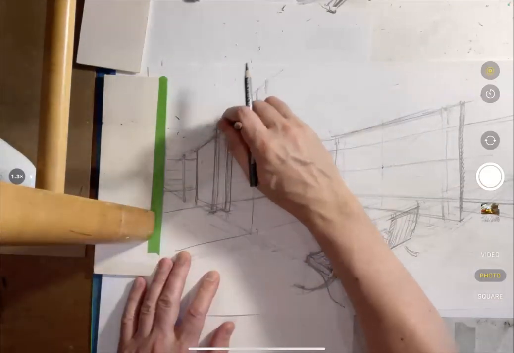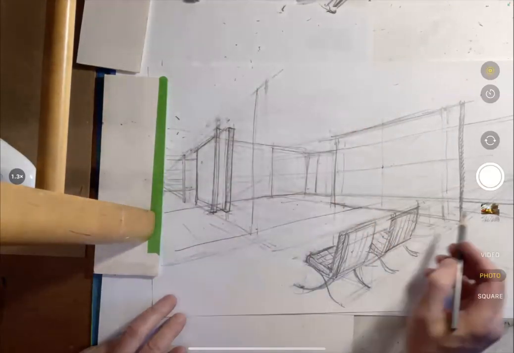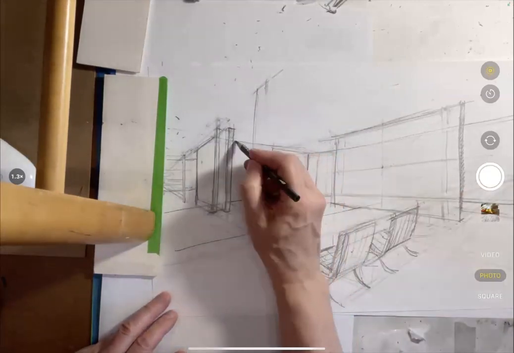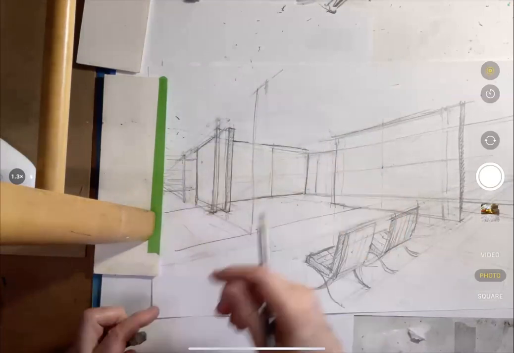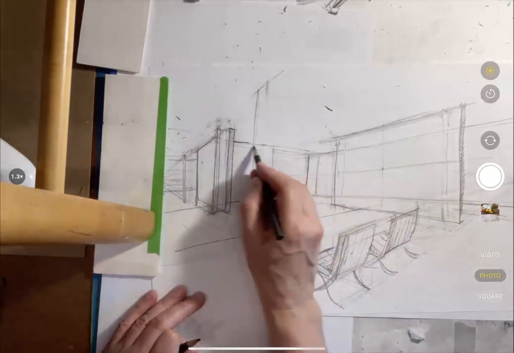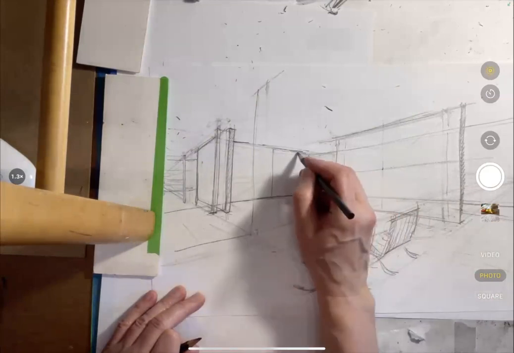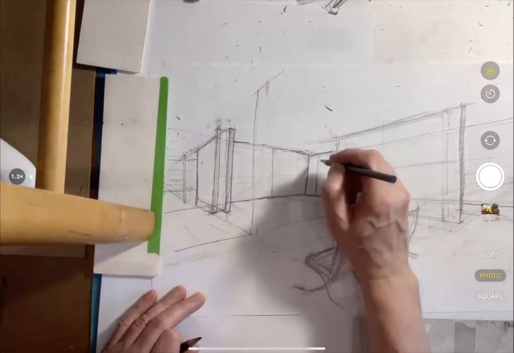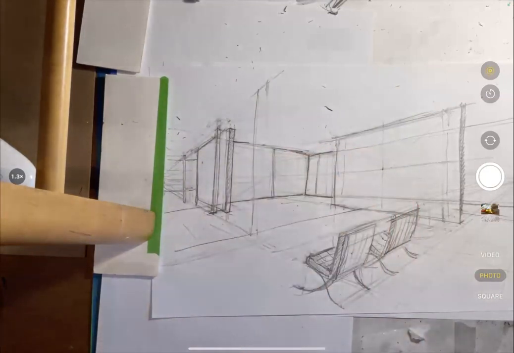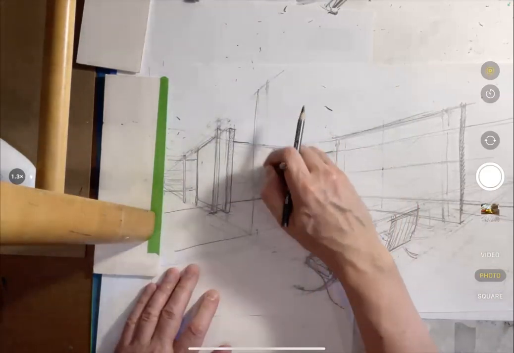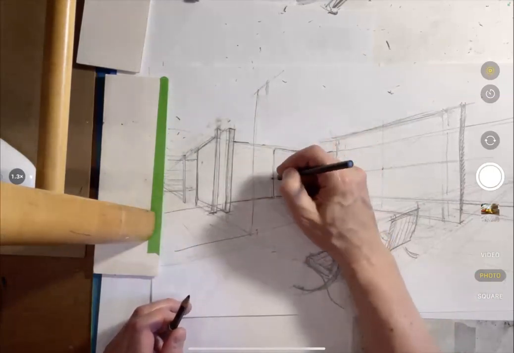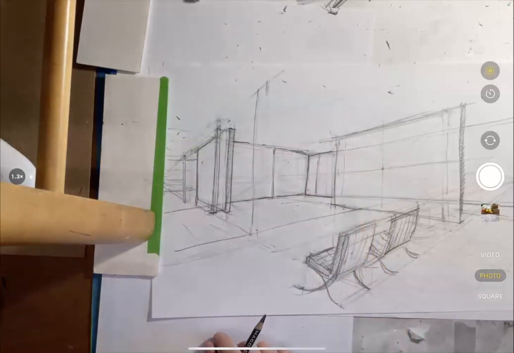Next, at some point you can start to clean up some of your edges and sharpen up some of the contour lines so that you can see more clearly. And with a freehand sketch, you could get away with maybe a double line there and not worry too much about the volume.